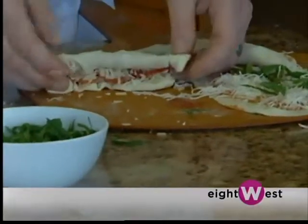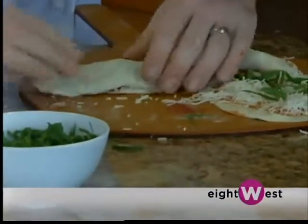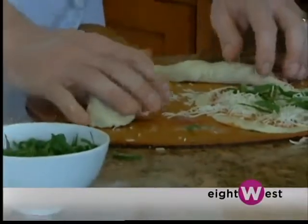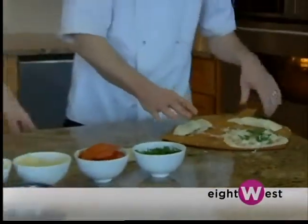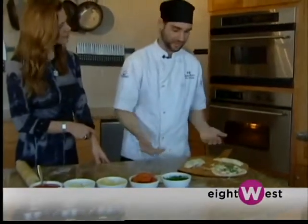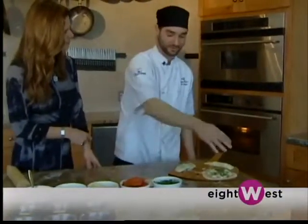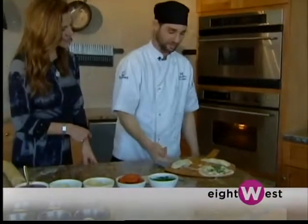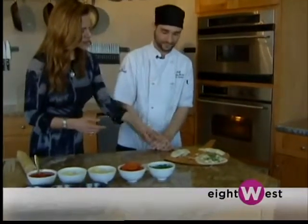So this one looks different. What is this here? This is just like a mini stromboli. And what I like about the dinner roll is that it's a perfect size. It's really rustic looking, but it's perfect for appetizer size and for a small child. Realistically, we did 3 different preparations. So you have mom, you got child, and you got dad all in one shot. Yeah, our pizza, calzone, stromboli.